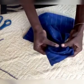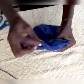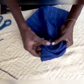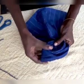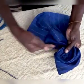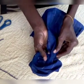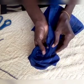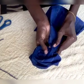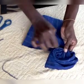So you arrange it to your desired shape. Can you see? And the next thing is I'm going to use my needle and thread to stitch it down at the middle, where I first stitched the first part. Can you see? So I'm going to use my needle and thread to stitch it down.